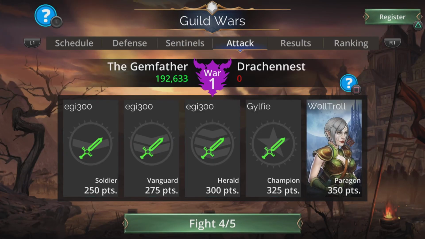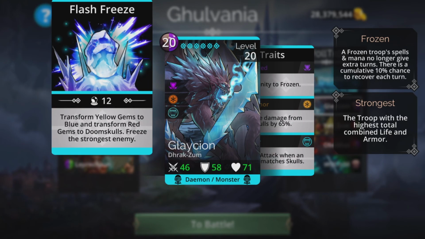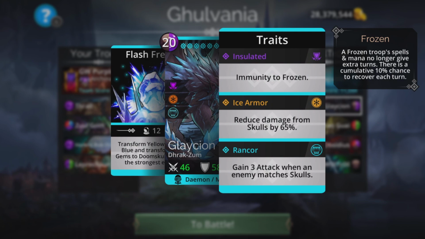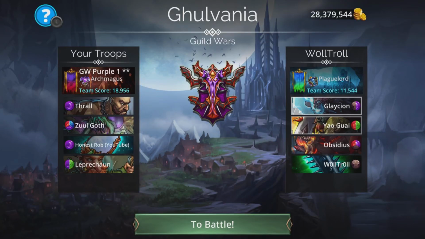Waltroll. Glaceon, Yaoguai, Obsidious, Giant's Mace. That's where Glaceon should normally be, see, at the top, which is a good place for him to be, because he has that awesome ice armor, reduced damage from skulls by 65%, and can be very dangerous when he gets to cast that if luck goes on his way on those transforms.